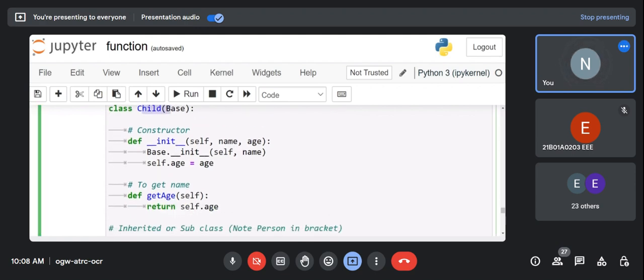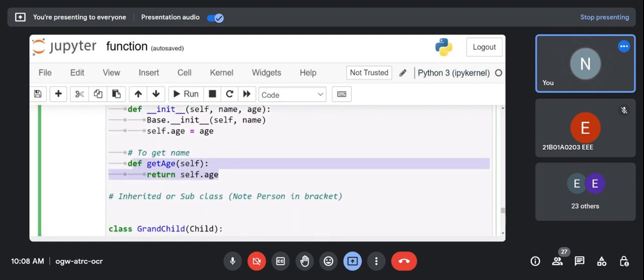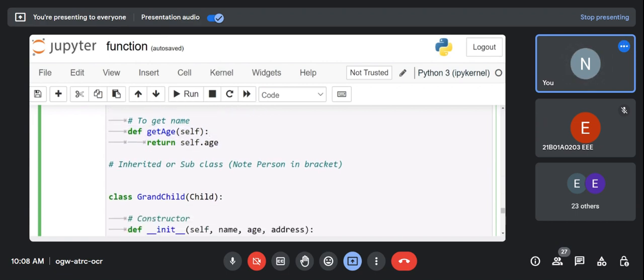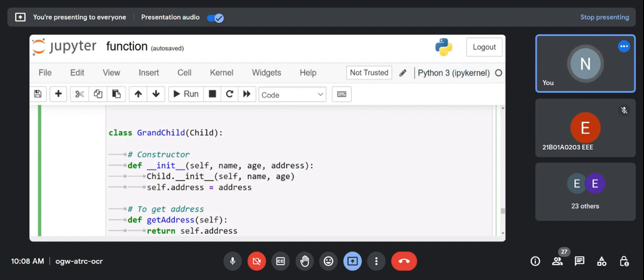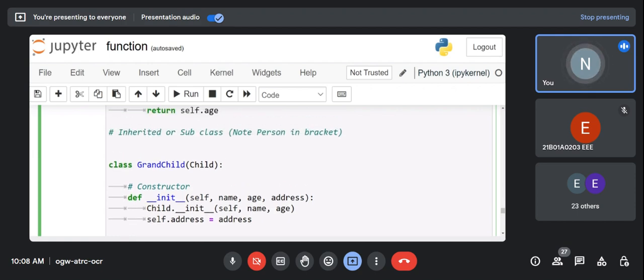Then I am returning the age also. Then I am creating a grandchild. Grandchild is accessing the property of child. So indirectly grandchild has the power to access the properties of base also.